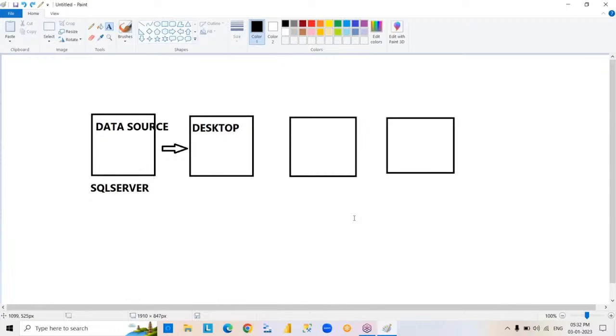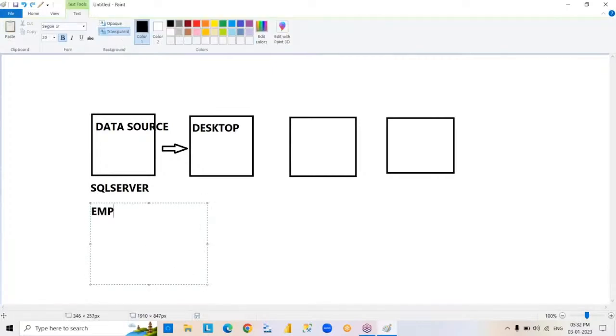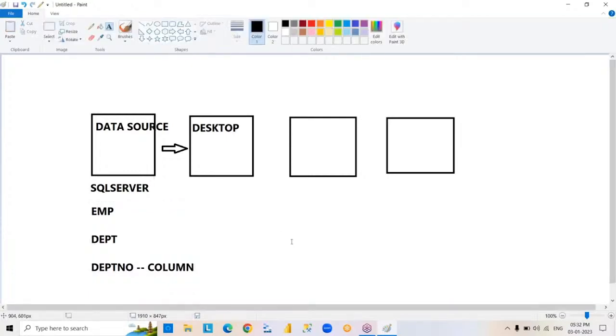In those, the data of different tables was combined. That's what we did. But now the scenario is different. Suppose you have an employee table and a department table, with department number as the common column.